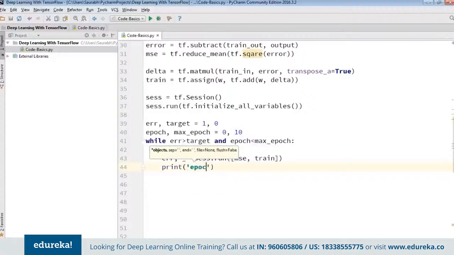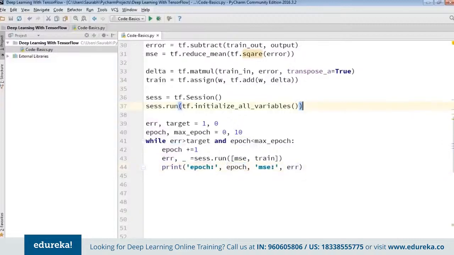Print epoch, mean squared error colon ERR. So basically it'll print the cycles or epoch and the error with respect to that particular cycle.